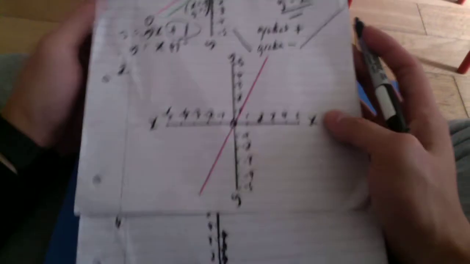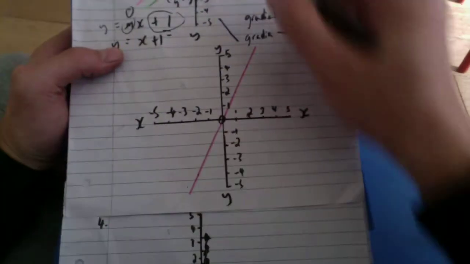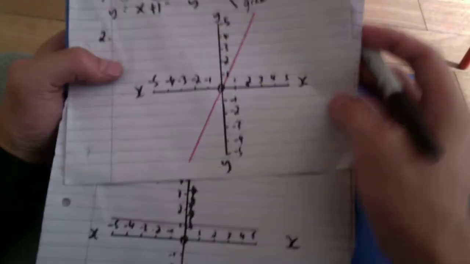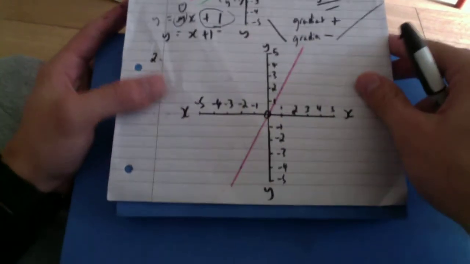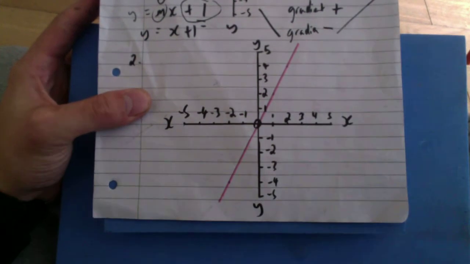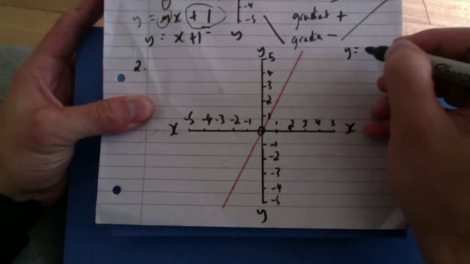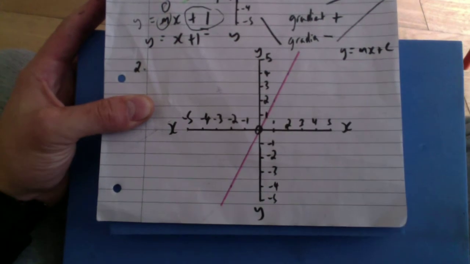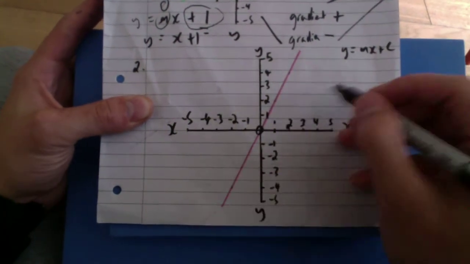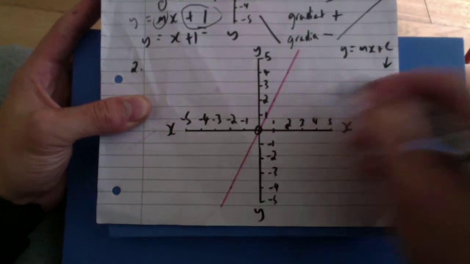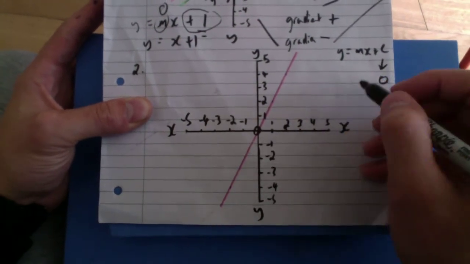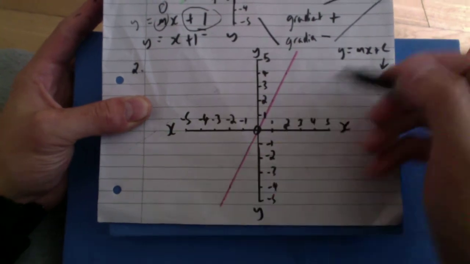All right, this one looks similar to the green one, but don't be fooled by that. Yeah, let's just go through this one again. Let's go through the second one. Look at that. So we've got our equation: y equals mx plus c. So where does it cross the y-axis? It doesn't, so that's 0. Okay. What's the gradient? Let's look at the gradient from here.